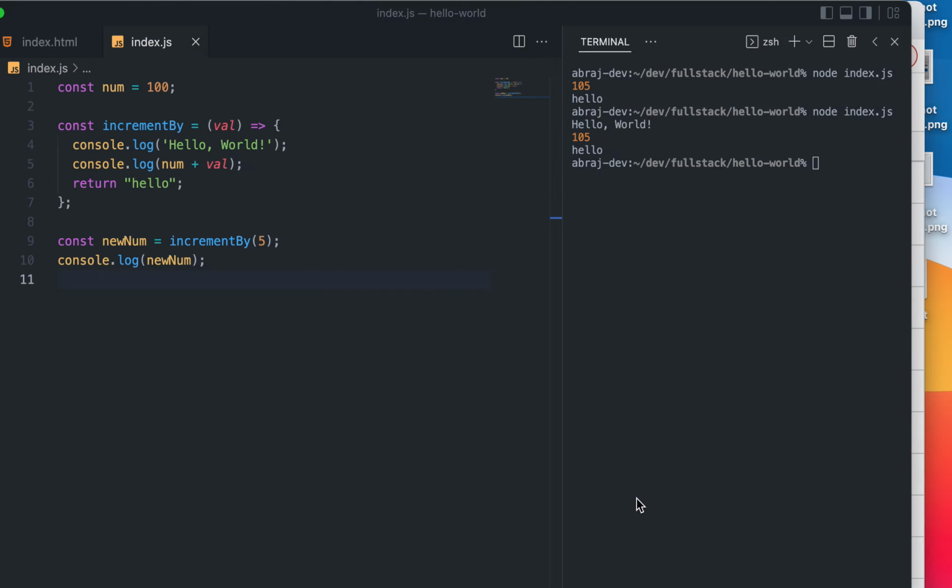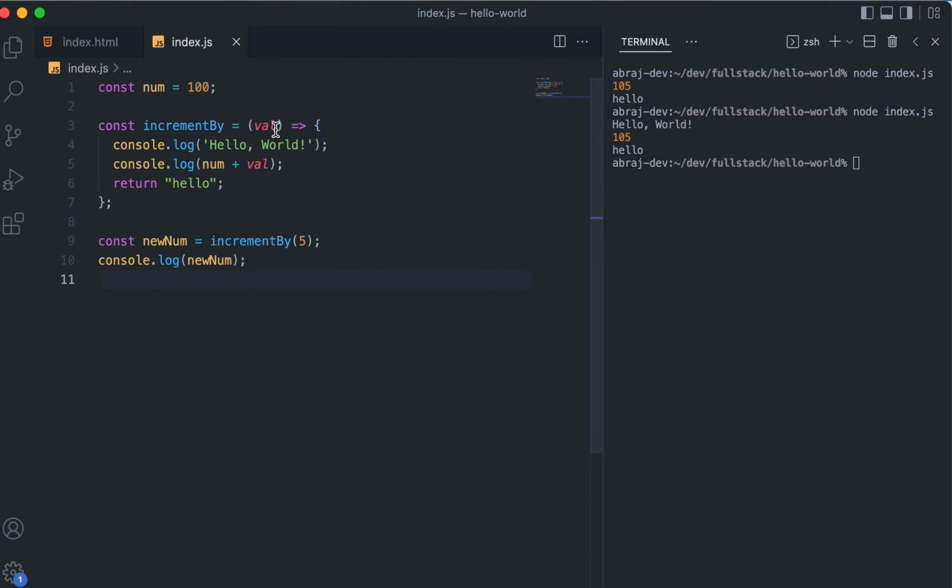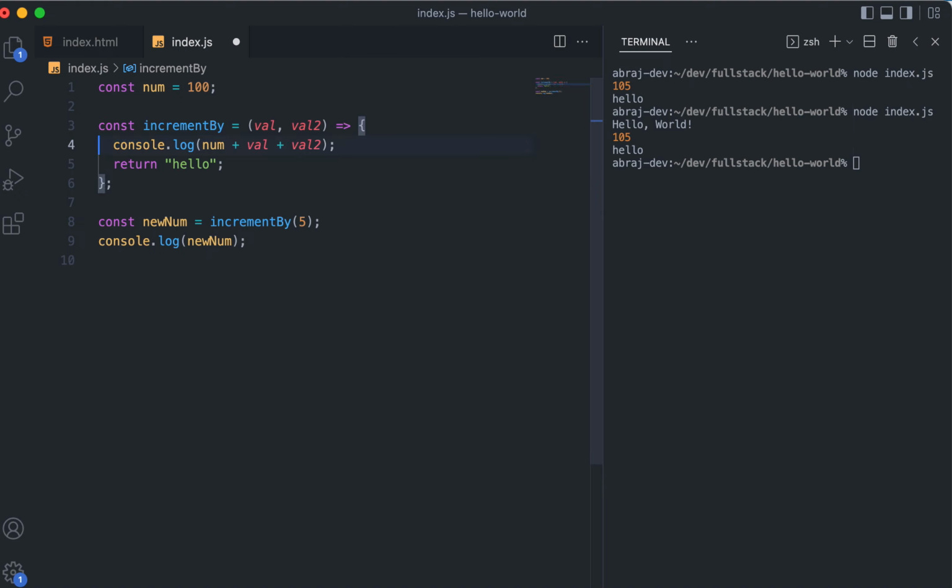Now we see something called multiple parameters, which means that till now we were seeing just one value. Here I can pass another parameter, val2, and I can add that also. Let's clear this up, this is not needed, and let's properly return this value rather than returning something else.